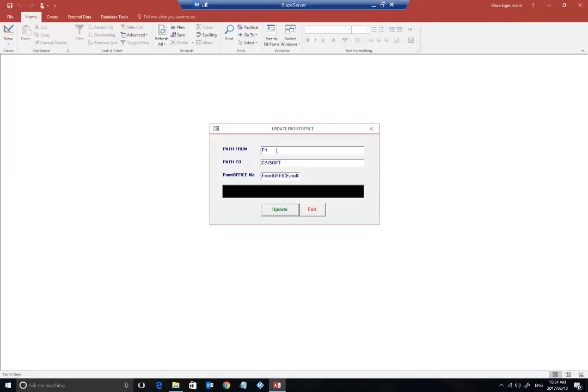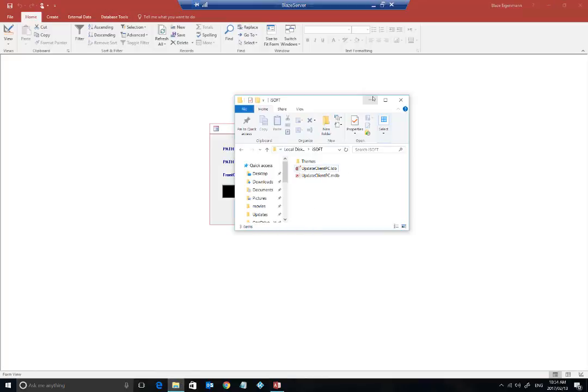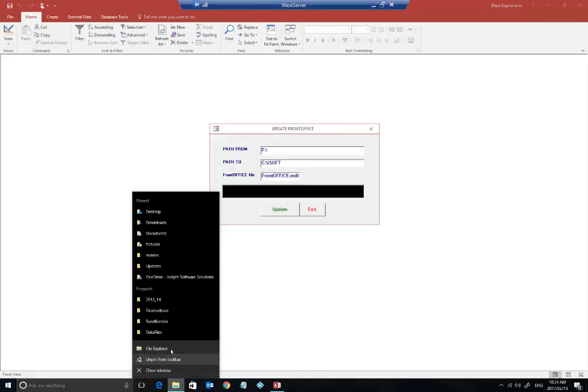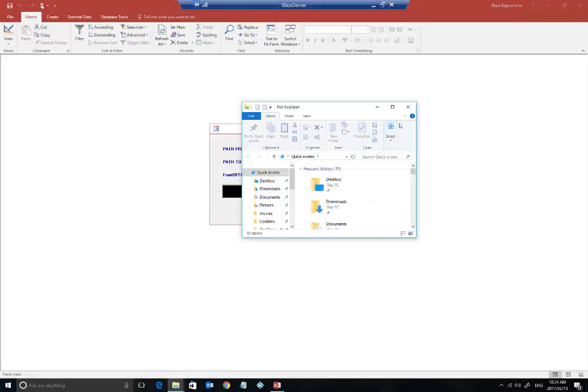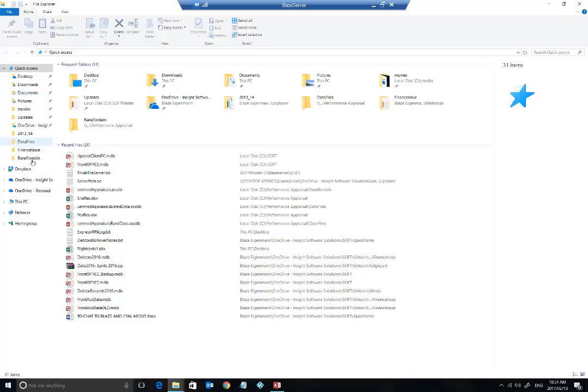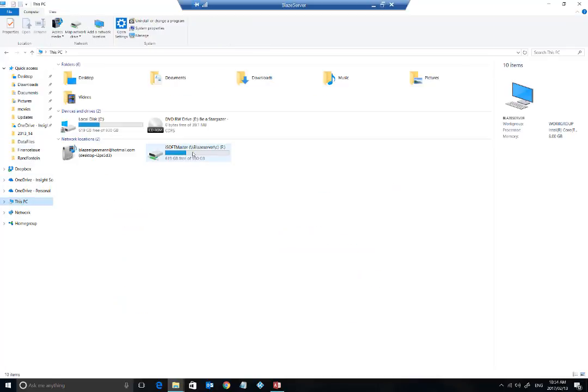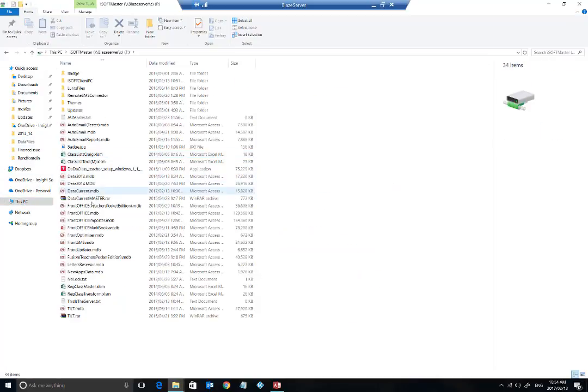Now the client PC is going to take front office from the server, and in fact if we were to go to the server location itself, so if we were to go to the F drive, and we could see this from any of the machines with the F drive, we would in fact look and see that front office, you can see there at quarter to 11 on the 13th of February 2017.